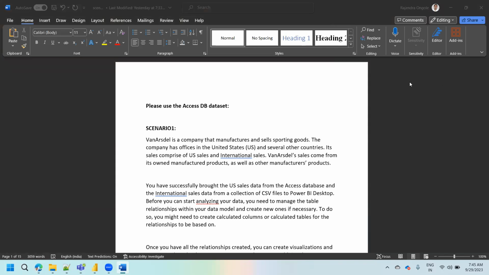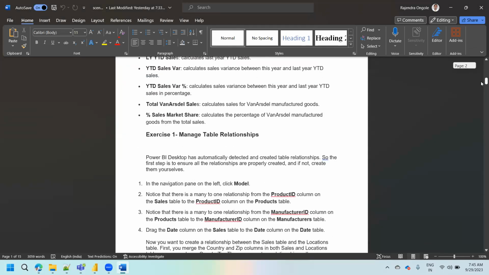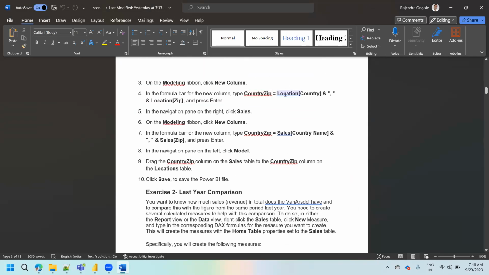Fine. So what my process should be is something like: we completed the data transformation activities. That means this is completely theoretical, okay? If you're observing this, we completed this part also, the country zip concatenation also completed. The modeling part has been done, okay? And coming to the exercises, we have to get started.